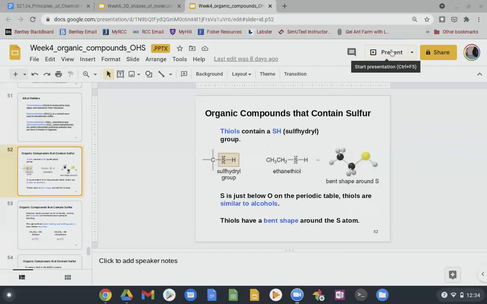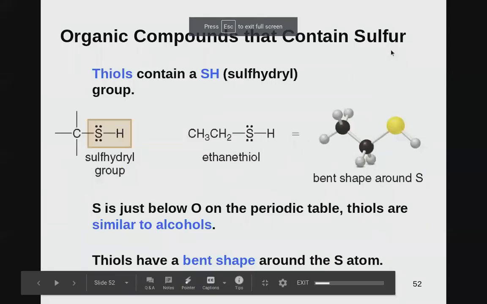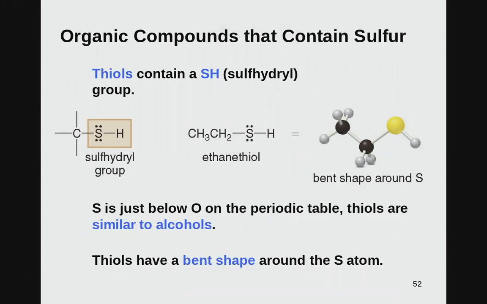All right, so before we jump into the 3D shape of molecules, we're going to start off by covering just a little bit, about 5 slides about sulfur. This is the stuff we just didn't quite get to when we were talking about alcohols. Anytime you see sulfur, it is typically classified as a thiol, and thiol just technically refers to SH, or sulfur hydryl group. You can see sulfur hydryl here, bound to a carbon. That's the generalized formula that we will see. So nothing crazy, but that's our sulfur groups.